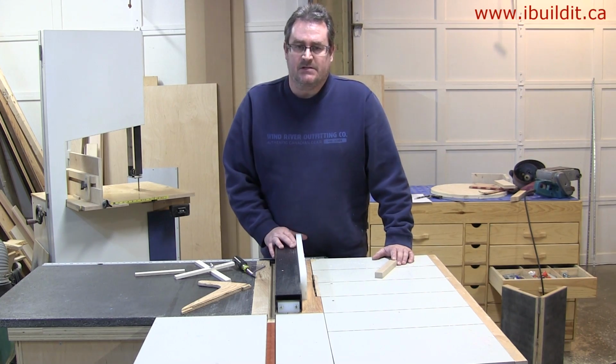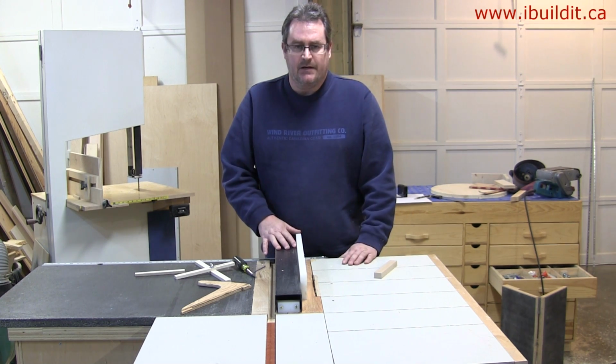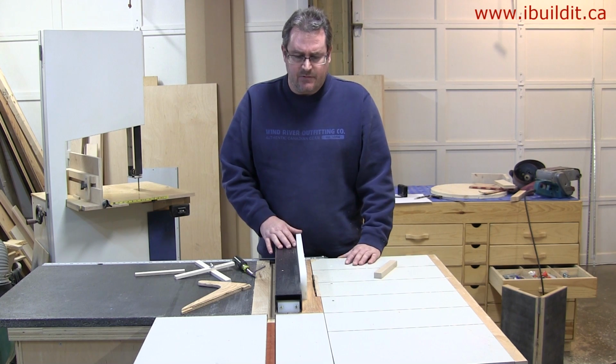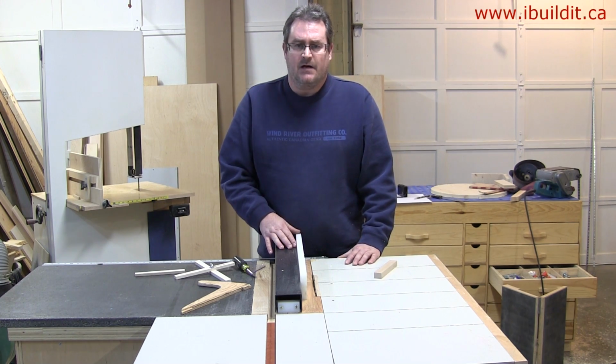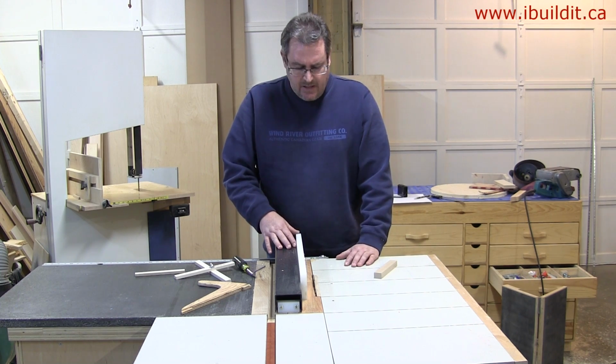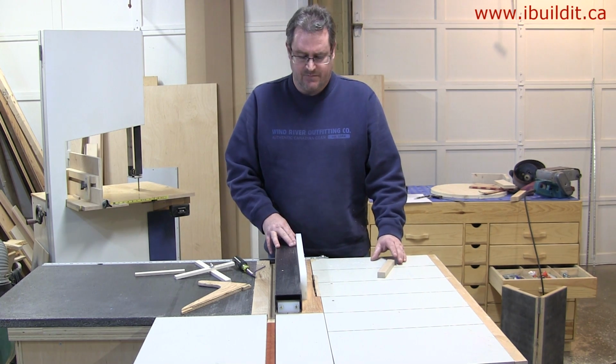So that's how I set up my saw. Like I said earlier, my saw is homemade, but the same procedures apply to every other table saw from $150 right up to $15,000. Accuracy is in the operator's hands for the most part.